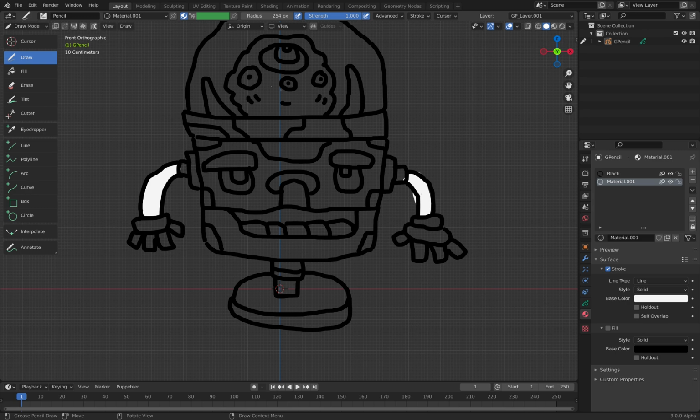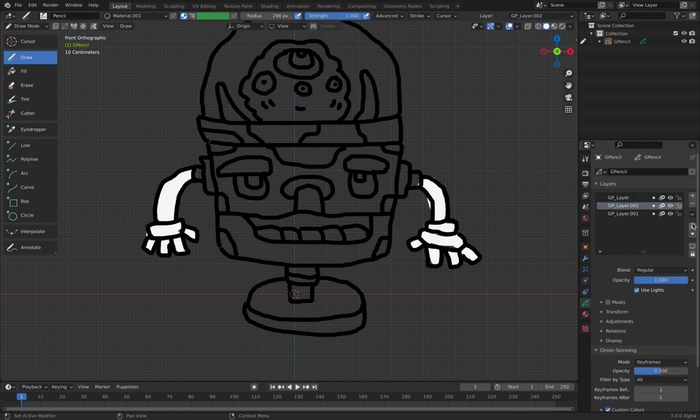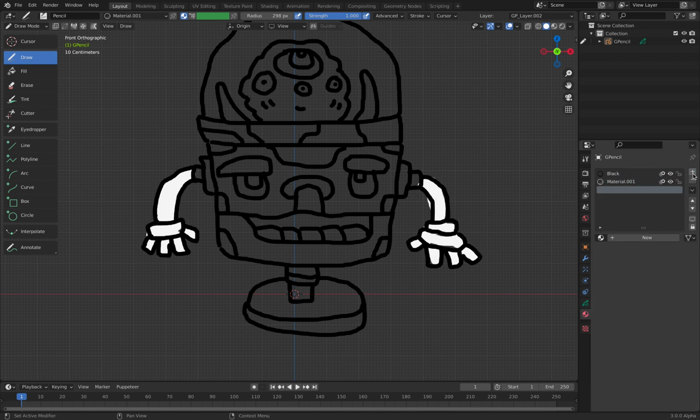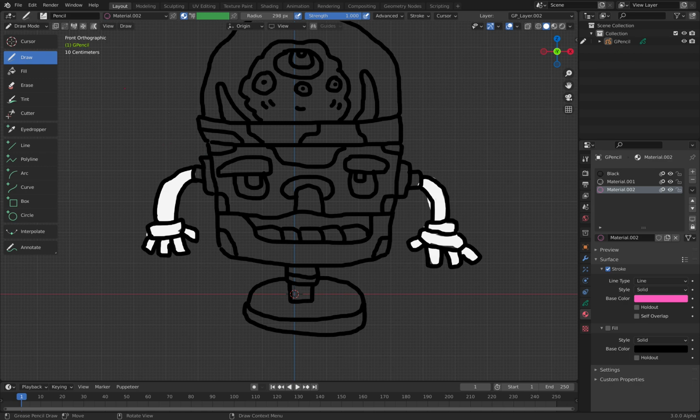I could separate the robot and the aliens. So let's see. Just keep painting. I could have a different color for each stroke, but I'm doing it this way because later on we can use Vertex Paint. This is one way to do it. You can also use different colors of strokes, or even activate a new layer. Let's try doing that, and let's see what's the difference when later we convert it into curve or mesh. Continue to paint.